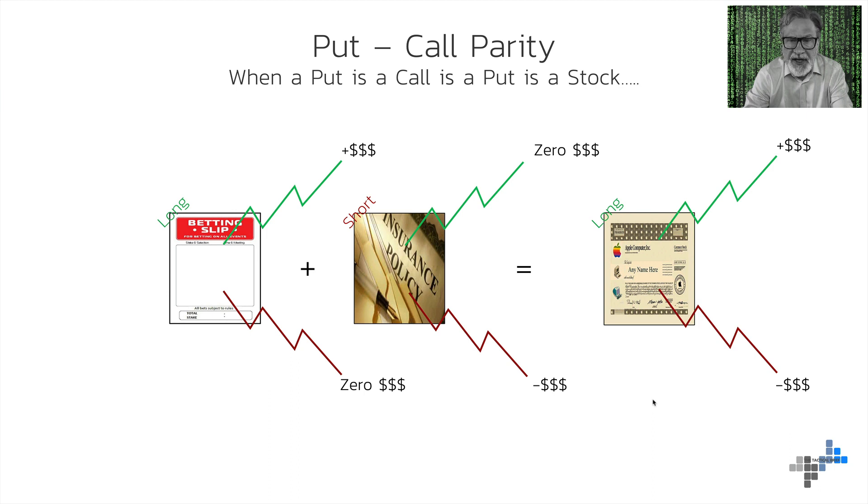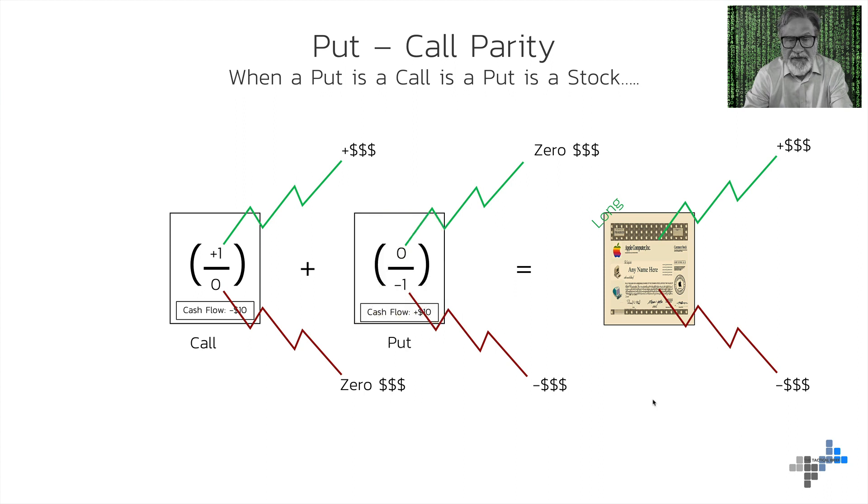That will compensate me for my betting slip I've bought earlier. And this is exactly as if I would hold a long equity position. The call is plus one and zero. If the market goes up, I make money. If the market goes down, I'm losing my premium. The short put is now, if the market goes up, I don't have to deliver any payments on the insurance side. If the market goes down, that hurts. I have to have a payout. How do I get compensated for that? Obviously, I get the insurance premium. And with this insurance premium, I actually bought my call option. So, buying a call and selling a put is the same like buying a stock.